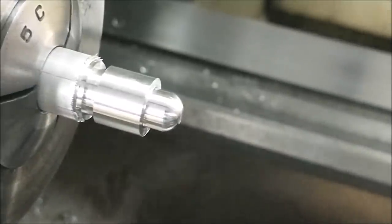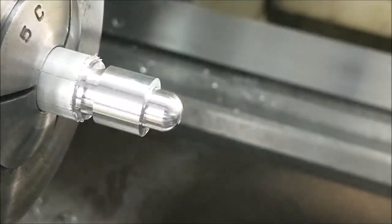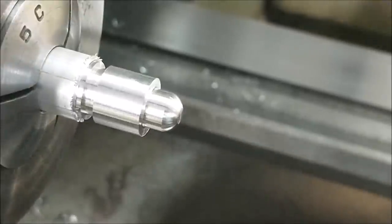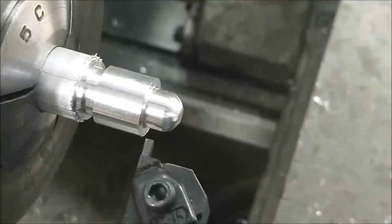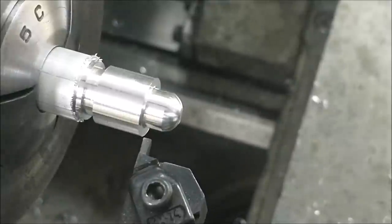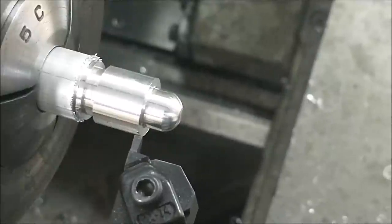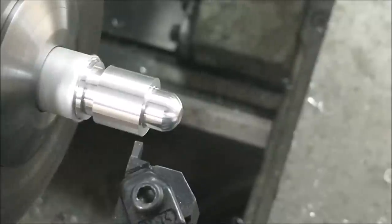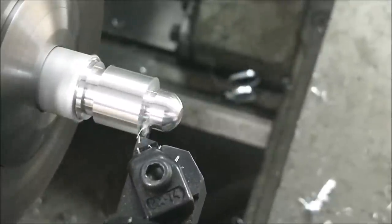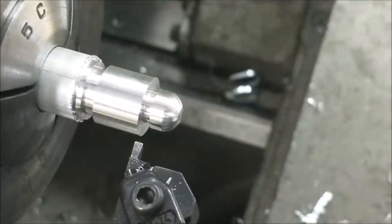Anybody want to guess what tool's next? Undercut tools next. Here we go. We've already established the zero in the incremental movements on the process sheet, so just move the carriage over to your specific number that you established and plunge it into the required diameter. Record the number on the dial at the bottom of the groove. Put that number on your process sheet.